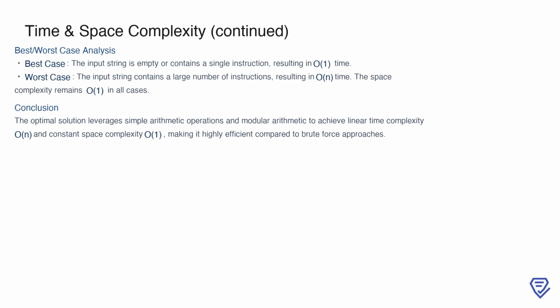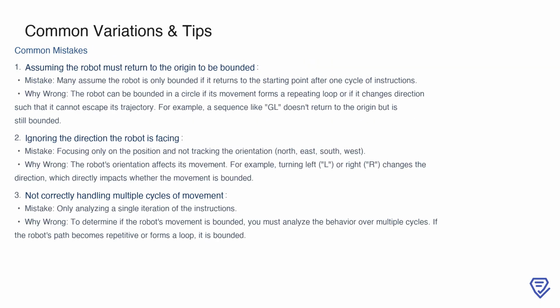However, the space complexity remains O(1) in all cases, as the memory usage does not depend on the input size. The solution achieves this efficiency by leveraging simple arithmetic operations in modular arithmetic, avoiding unnecessary repetition or additional data structures. This makes the algorithm highly efficient, outperforming brute force methods with its linear time complexity of O(n) and constant space complexity of O(1).